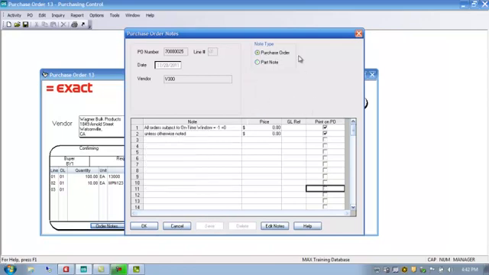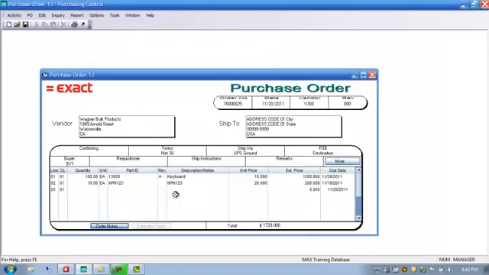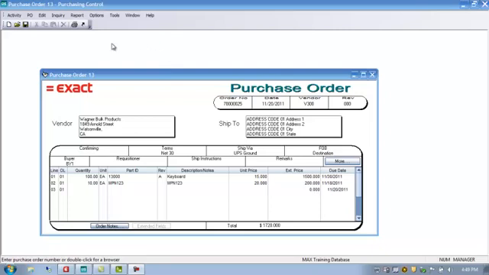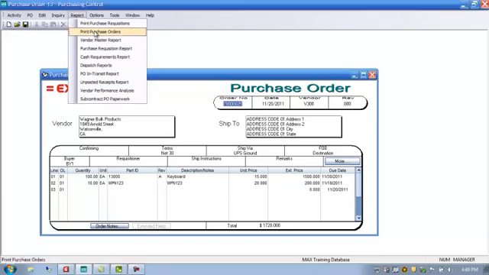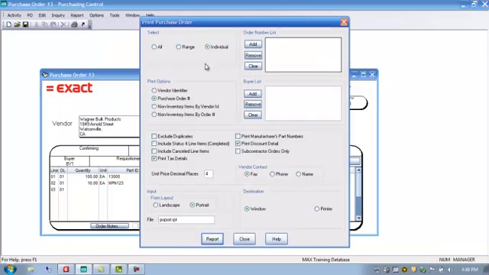Look at our purchase order notes for the order, and we'll just add another note here. And we'll print that on the PO as well. Save that and click OK. Okay, now we're going to go ahead and print that out and see what it looks like. So I'll click on Reports, Print Purchase Orders, and I'm going to go ahead and select our number here.